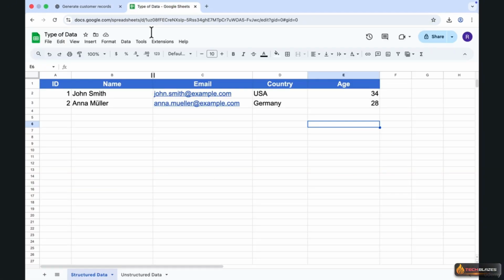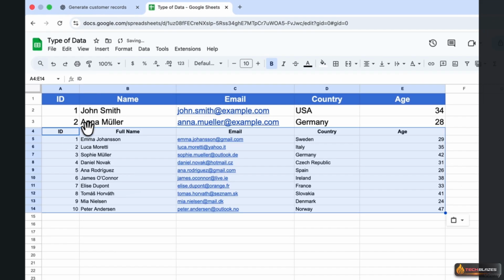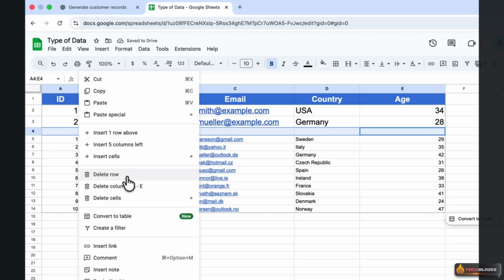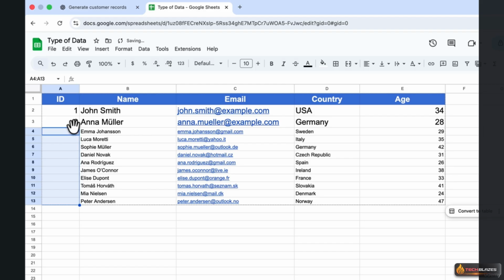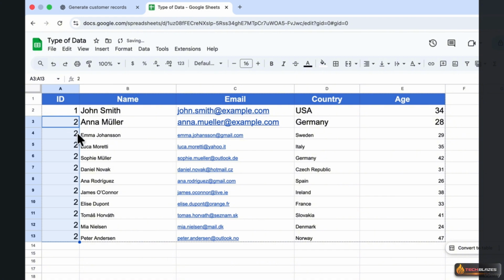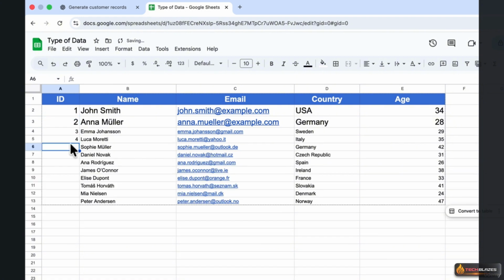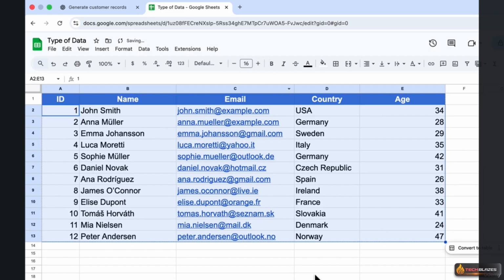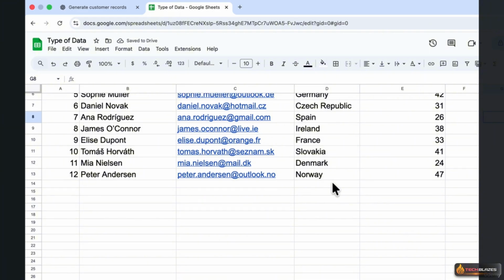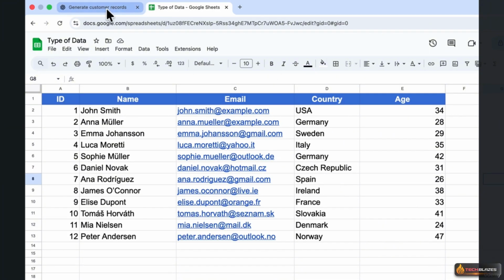ChatGPT has just generated some sample customer data, and now I'm pasting it directly into Excel. As you can see, it instantly forms a clear and organized table with columns like ID, full name, email, country, and age. Each record sits on its own row. One line, one customer. This perfectly illustrates what structured data really means. Every value has a defined type and position, making it easy to sort, filter, create charts, or export to a database or analytics tool. It's clean, predictable, and machine-friendly. Exactly what we need when testing or analyzing data.